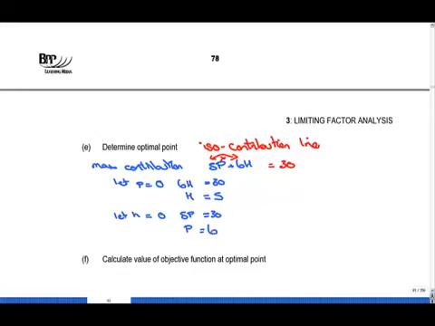Now what you can probably see here is that the numbers have switched places. Contribution formerly was 5p and 6h, and now I'm saying that h is 5 and that p is 6 if we make nothing of the other product. So rather than going through this approach, if you're happy with that, you can just take your objective function formulae and switch those values in order to get the points that you're going to need for your line on the graph.